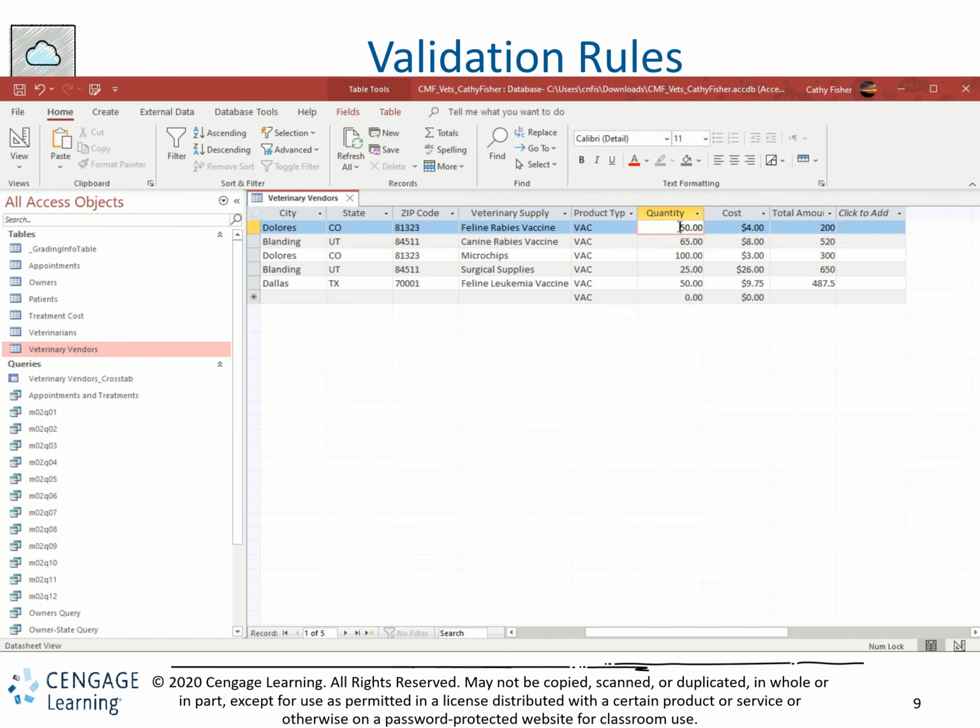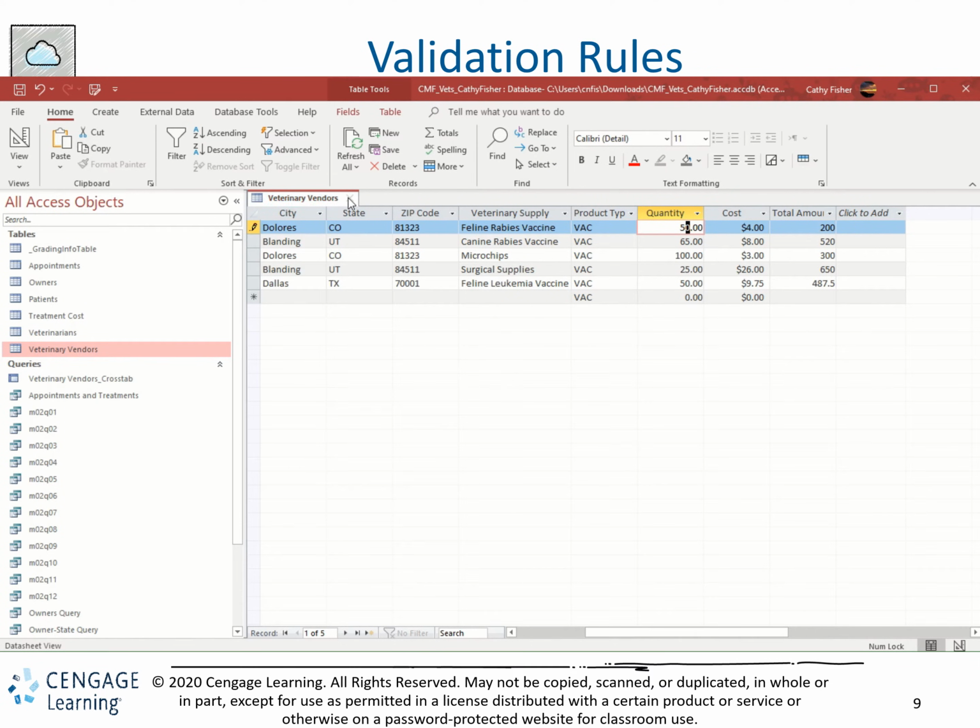So in quantity, I'm going to change this and make it 5,000. Okay, so I typed in 5,000 instead of 50. And it says that it must be greater than 0 and at most 1000. Okay, so these errors that I typed in, the error messages, are coming up very nicely. So I'll say OK, and I'll just get rid of all the extra zeros that I put in. So I was just testing my rules.